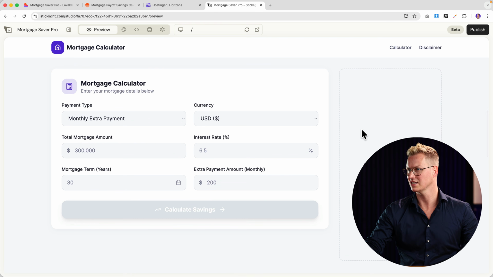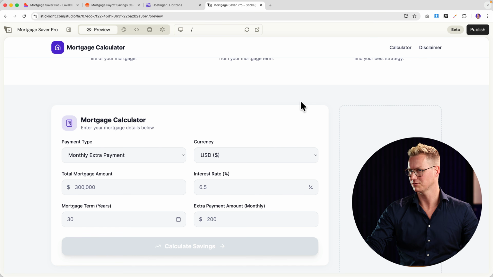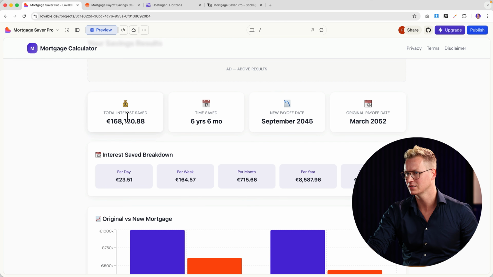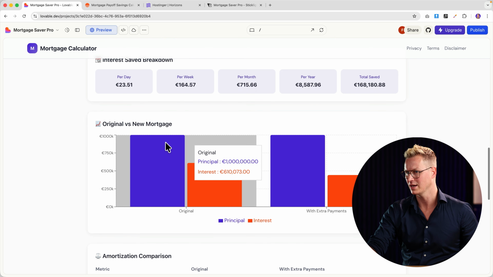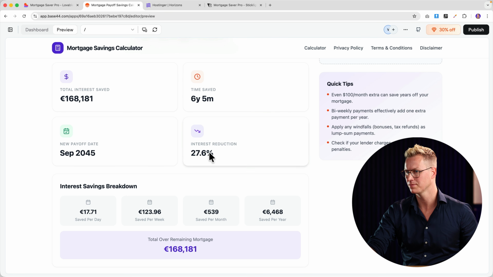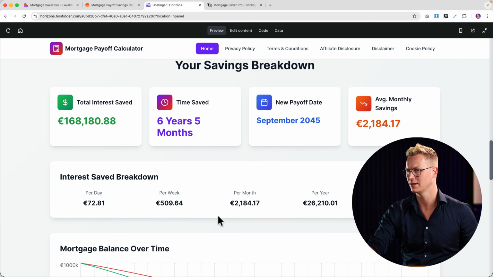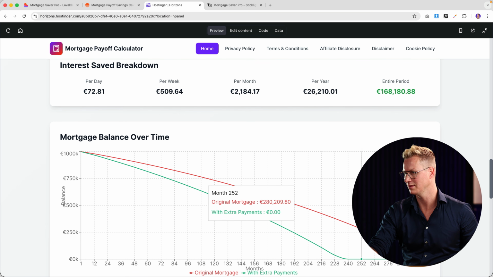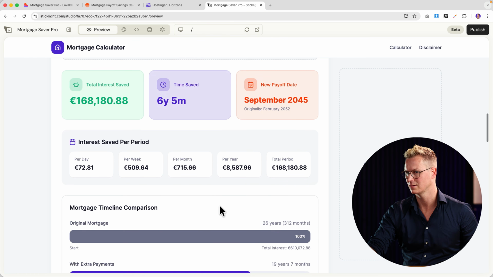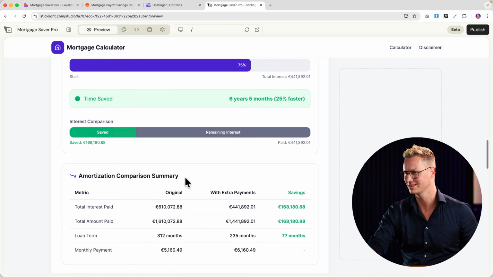There it is. So you see that the same prompt gives quite some different stylings. And when I fill in the form, it looks like this. Total interest saved, time saved, with a nice comparison here at Base44. Also beautifully displayed. Also here, Horizons. A nice comparison. And it's Sticklight. Also a comparison like this.